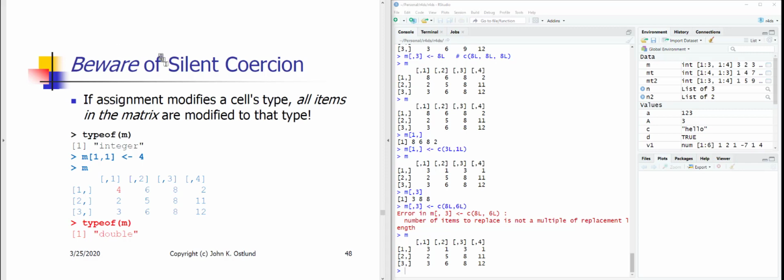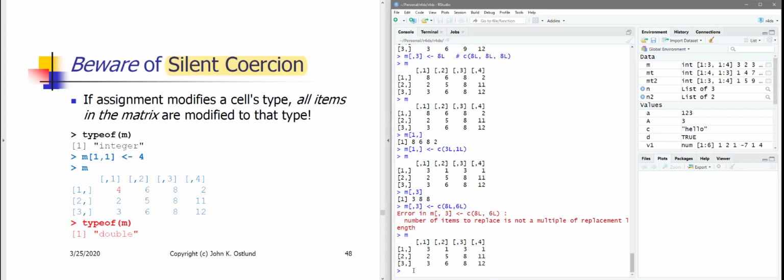One thing I want to warn you about is that if you assign a value into one of the cells in the matrix that doesn't have the same data type as all the values that are currently there, this will have the effect of changing the data type of every single cell in the matrix to match the data type of the new value that we've inserted.